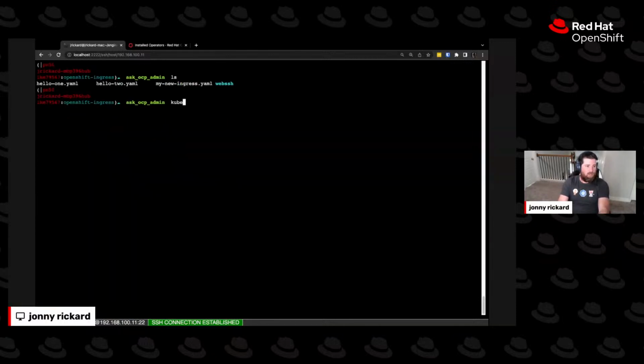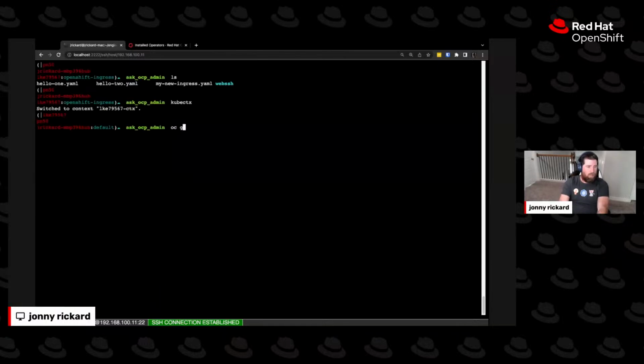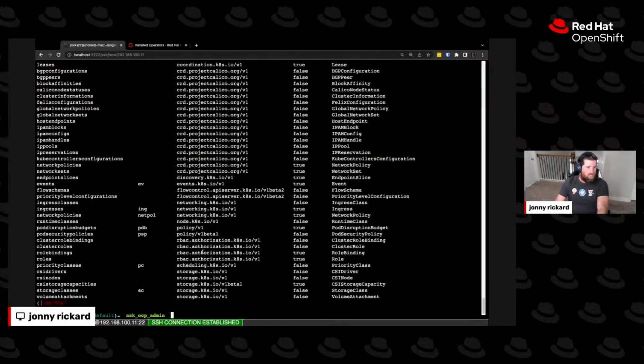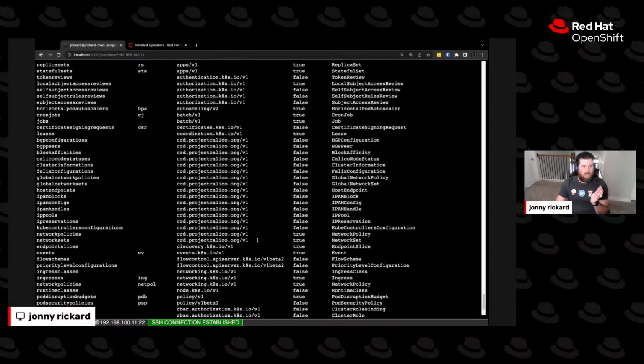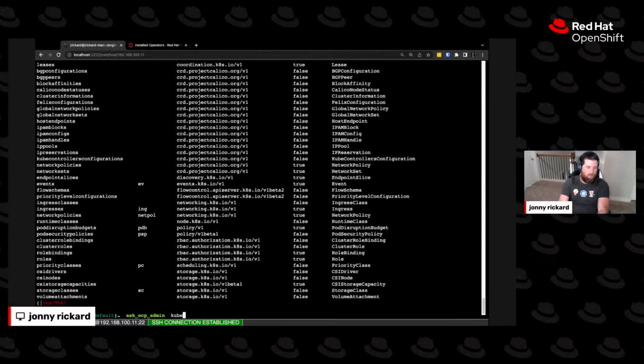So now if I switch back to the Linode cluster, we have our nodes. If I do a kubectl, I keep wanting to type that, api-resources, we can see now that there's nothing for OpenShift, right? We can see that we have our Project Calico. So let's see what Project Calico does. So if we do kubectl api-resources, and we do crd.project. Actually, I think I can just do project.